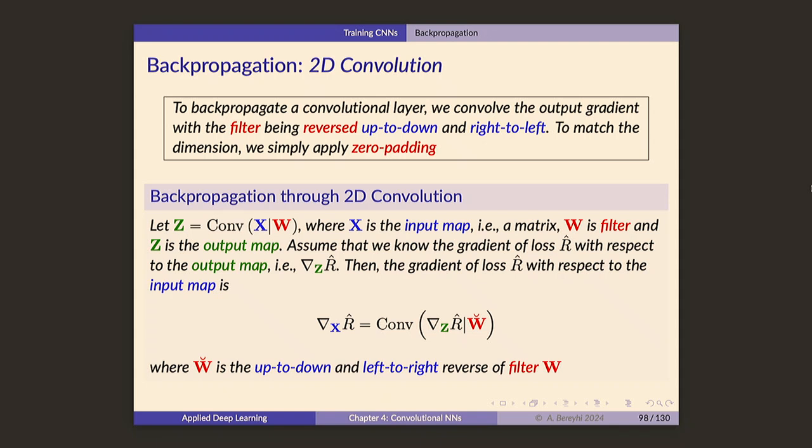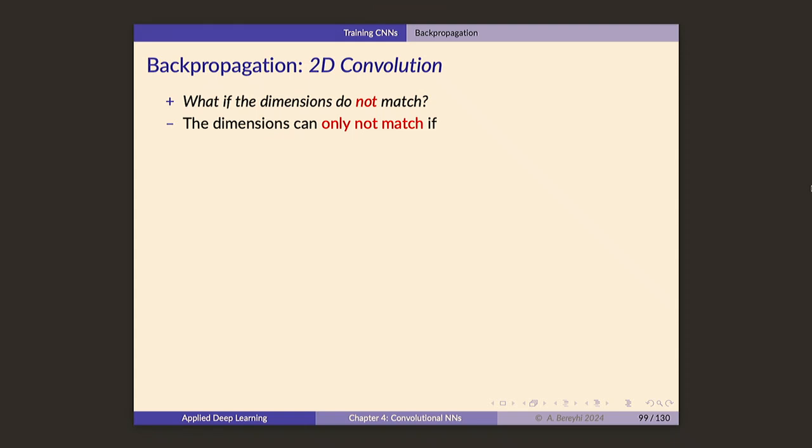Great. So now, one thing that you might ask me is that this map could be of some dimension. For example, in the simple example we had here, it was 3 by 3, right? And then at the output, I had some other map which was 2 by 2, right? How can I make sure that when I am doing reverse convolution, I'm getting back to the right dimension? So how could it be a problem with the dimension? What kind of things in the convolution could make the dimension of input and output different?